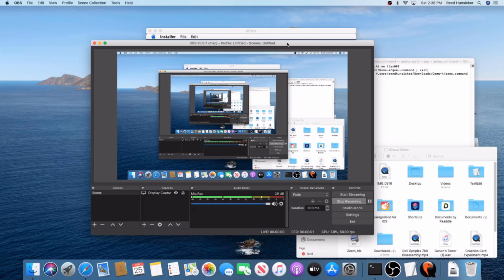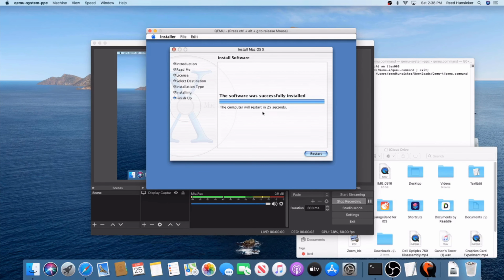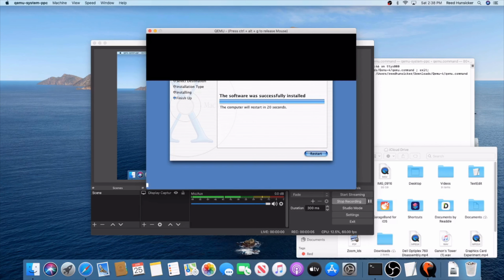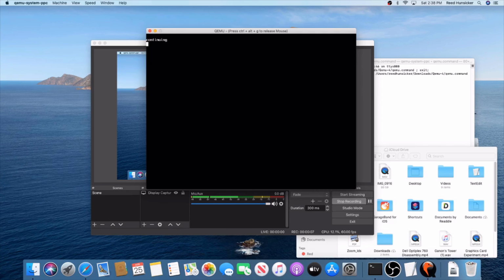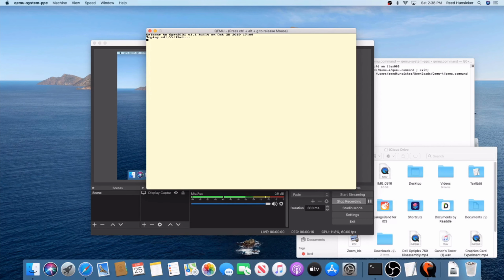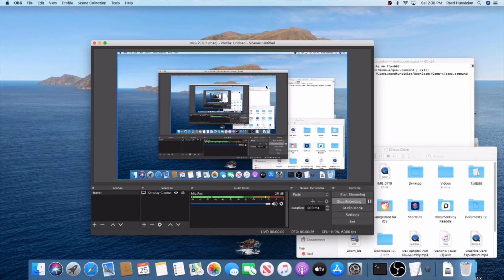Okay guys, I am back. You'll notice it says it was successfully installed. It'll tell you it will reboot. If you press reboot, I think it will reboot. I know that one of the known issues is that sometimes once you've got it installed, that reboot won't work. Looks like it does this time. But you'll notice an issue with this. It's going to boot from the CD again. So we're going to go ahead and quit this.